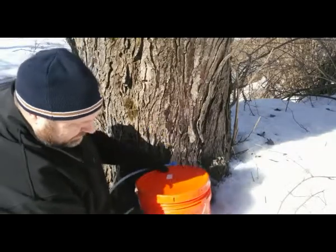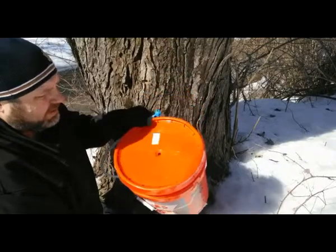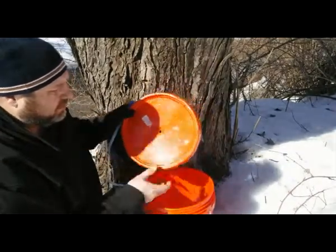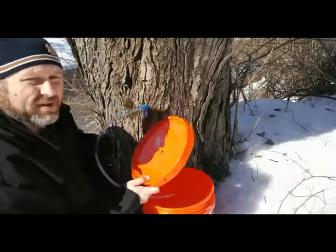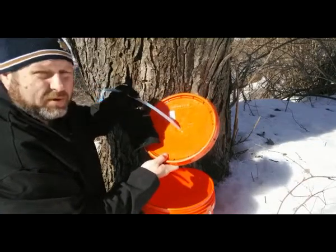For my bucket, I've just got a cheap Home Depot bucket and lid. I've drilled the lid where the hose will go through. This is in that effort, remember, to keep as many bugs out as we can. So we drill it to size, and then we'll put it in.